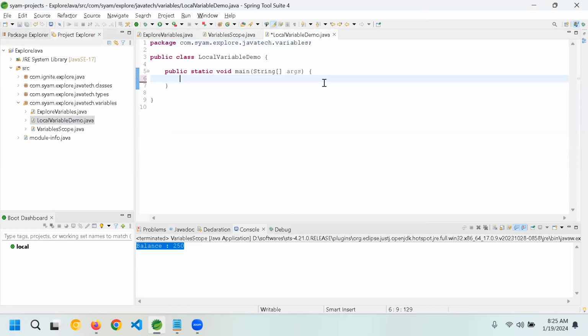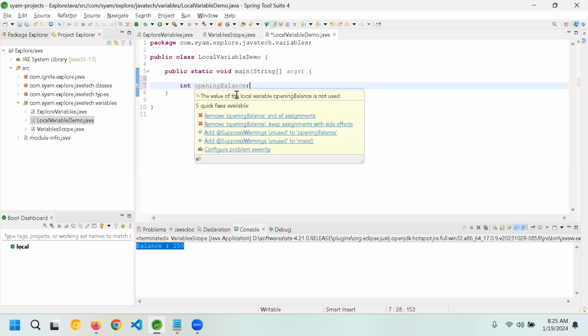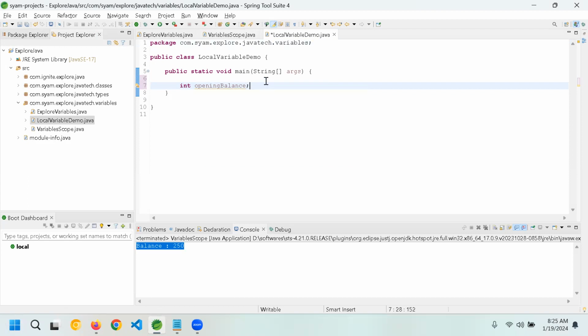Now you see here, in local variables, let's say I'm giving integer opening balance. I created a variable. There is no error, but you can see there is one warning showing that the value of the local variable opening balance is not used.